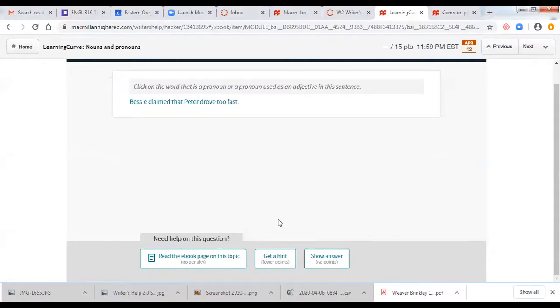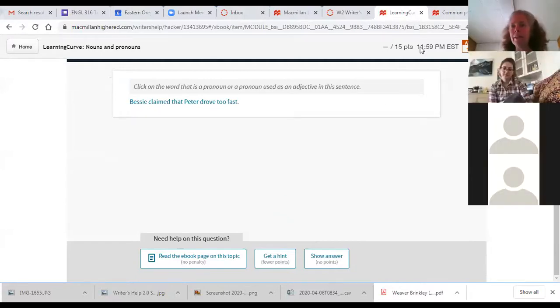What I found when I was doing this one this weekend, just to play around with it, was that it repeated the same questions sometimes, and that was tedious, especially since I was 100% right. Like, what did I need to do that question 5 times for? So if you feel that way, just notice that you feel that way and be patient.